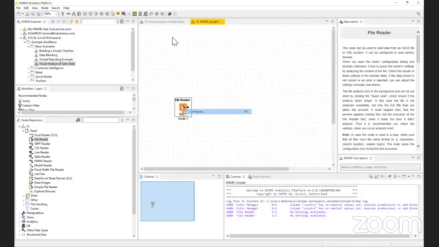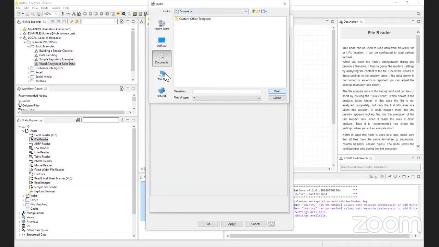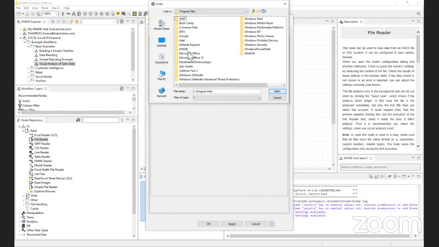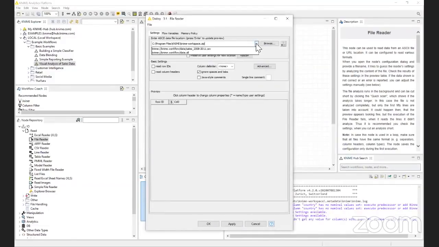Configure, C drive, Program Files, KNIME, KNIME workspace. Oh, sorry.